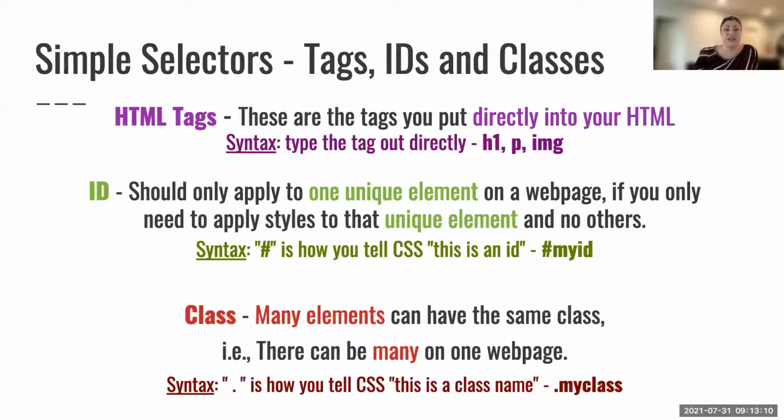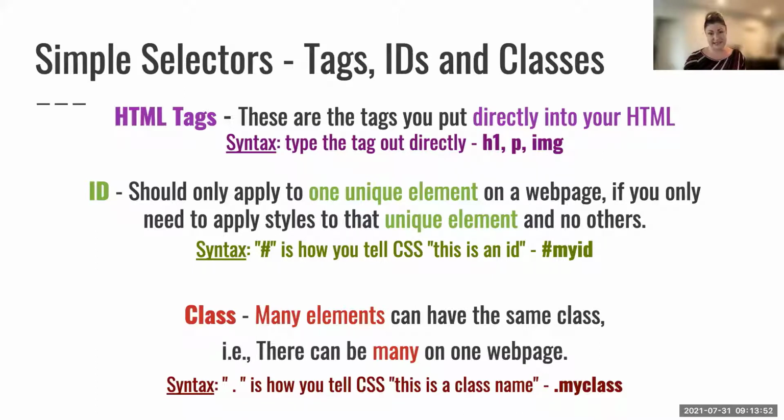So simple selectors would be tags, IDs, and classes. There are some more complicated selectors, such as combinator or combination selectors that include more than one selector at a time, or pseudo elements, which is a little more complicated, and we won't have time to cover those today. However, I have added some definitions and links at the end that you can reference if you're interested in learning more. HTML tags are selectors that target the tags you literally typed into your HTML code when you were creating the initial page, such as paragraph or anchor tag links. You'll write these out the same way you would in HTML, but without the brackets and no need to close.